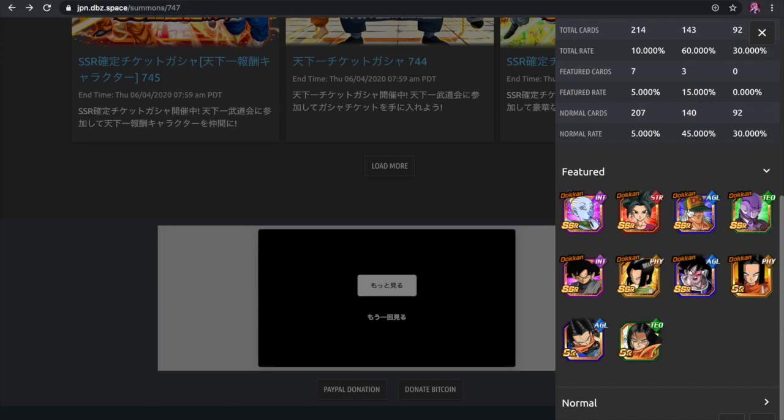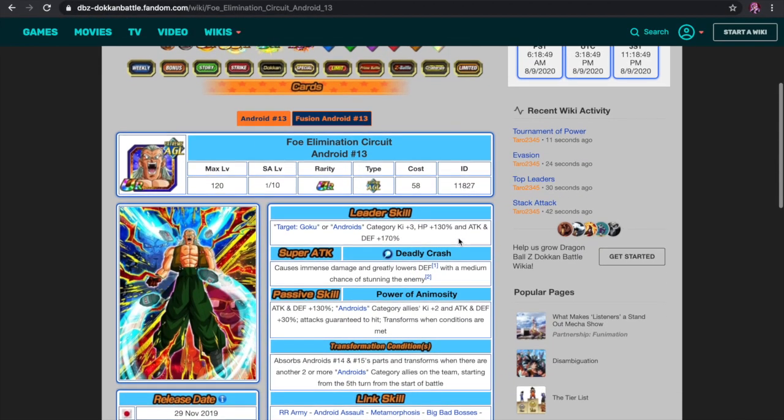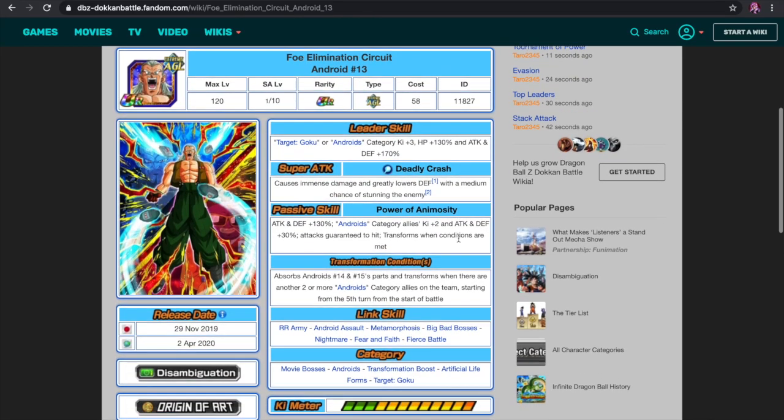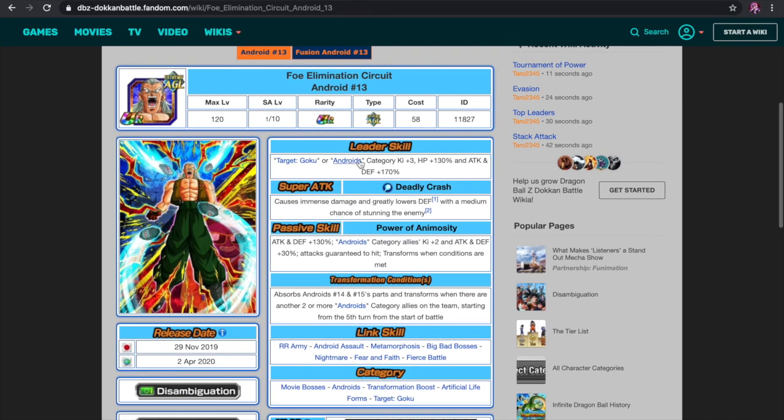And then AGL Android 13. Now, Android 13, in my opinion, does get a lot of hate, and I do think it's unwarranted. I don't think he's as bad as people say he is. In fact, I'm personally a big fan of this Android 13. So, this Android 13 leads Target Goku or Androids category 3 Ki, HP 130%, and attack and defense plus 170%.